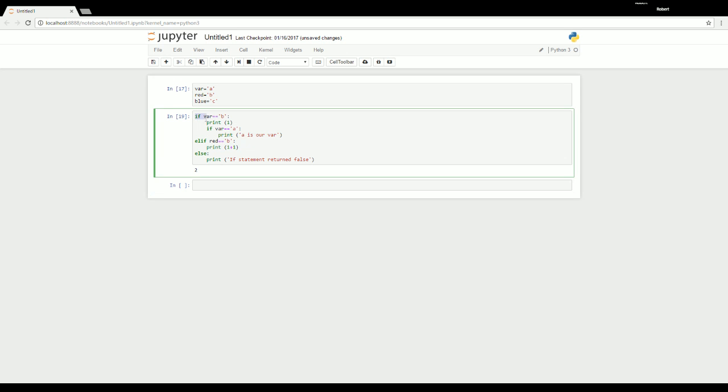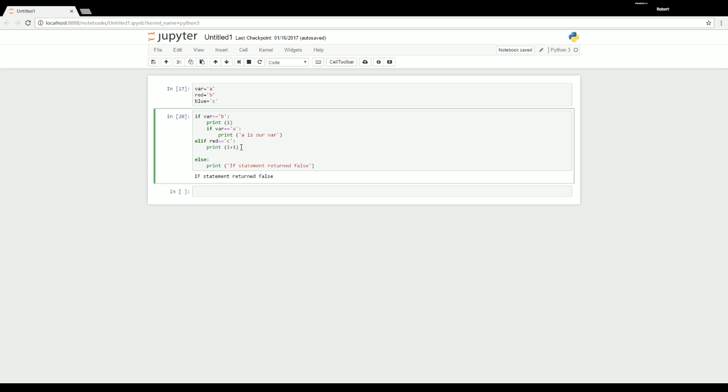So as we said, it checked this, said false, went on to check this, also saw that it was false. Now say that I said if red equals c, then it's going to say not this, nope, go on to the next one, check this, nope, go on to the next one, oh, no conditional, just a catch-all, if all those were wrong, try this. So that's what it did. And we can keep doing this with other elif statements.